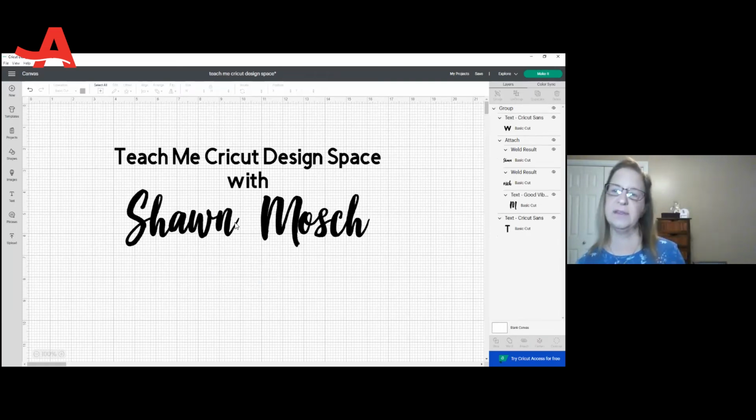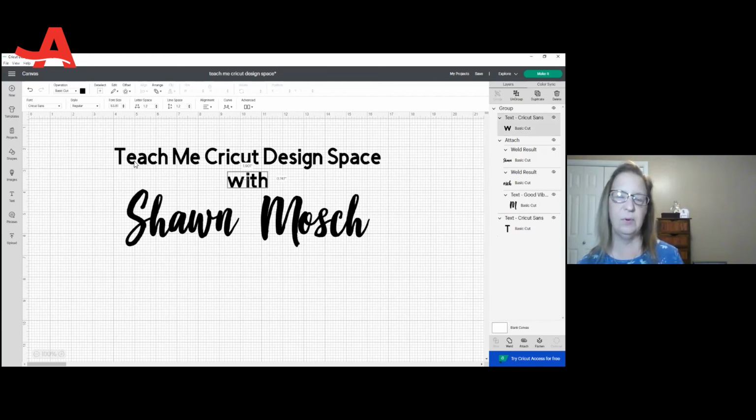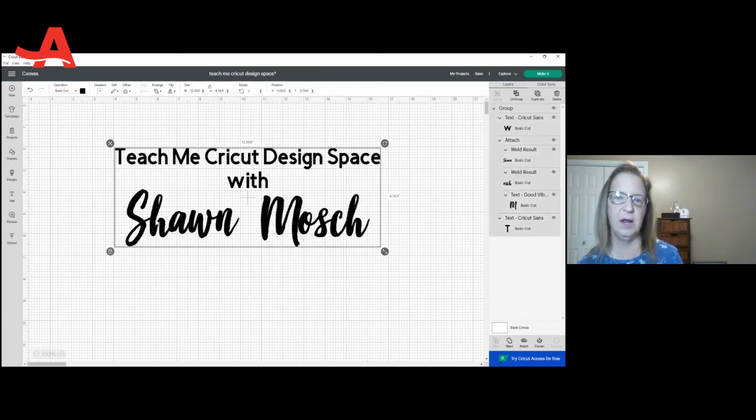You can also select things from the layers panel. If you see right now, when I click over here, it selects everything on the screen because I have this all grouped together. Two ways I can tell that I have all of this grouped together. When I look at the layers panel, it says group right here. And then it lists all of these things under the word group.